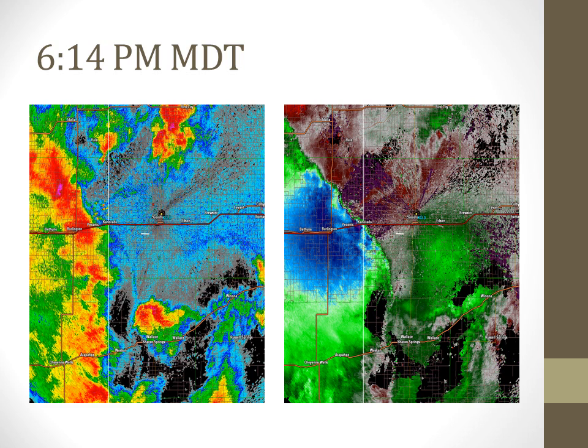Okay, we're going to jump ahead to 6:14. Again, the reflectivity side, at first look, doesn't look too threatening. There's your outflow boundary, your gust front. There are some stronger cells up to the north. This one actually has more of a classic severe look. If you look over here, you can see there's a little bit of rotation, but that's up by Bird City. That's not the cells that are coming towards Goodland.